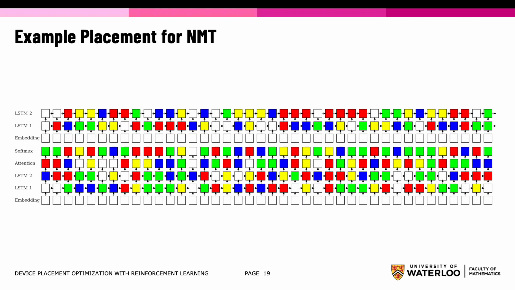In this figure, the authors have visualized an example placement produced by the RL-based method for the neural machine translation model. The top 3 rows are layers in the encoder, and the bottom rows are layers in the decoder. Different devices are denoted by different colors, where white denotes a CPU device, and all the other colors denote GPU devices. Like previously mentioned, we can see that this particular example placement has learned that embedding layers should, in an optimal configuration, be assigned to the CPU since they are not as computationally intensive.